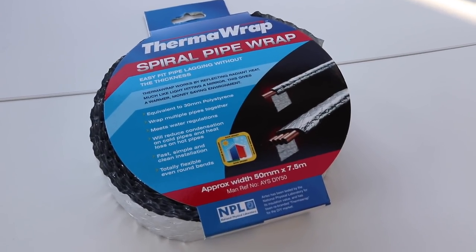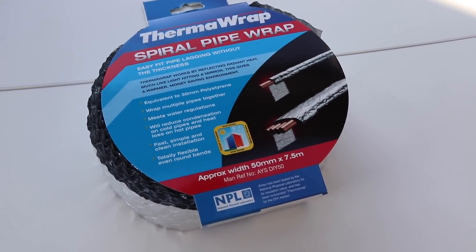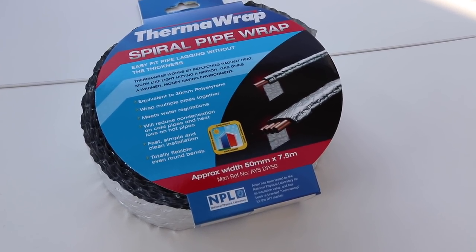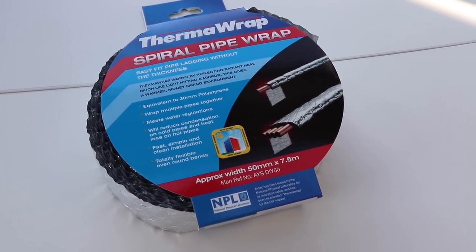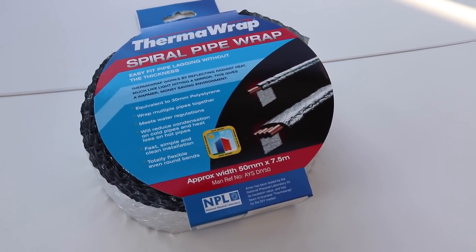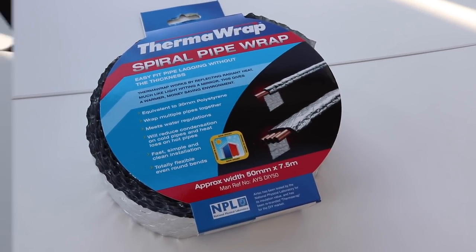So today we're going to be using a thermal wrap spiral pipe insulation. Now we're going to use three to do the job on ours, but I would check the length of it and measure your pipe prior to doing this, so you know how many you need. They're about £4.50 a piece.